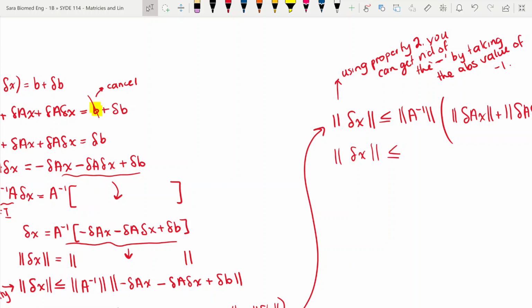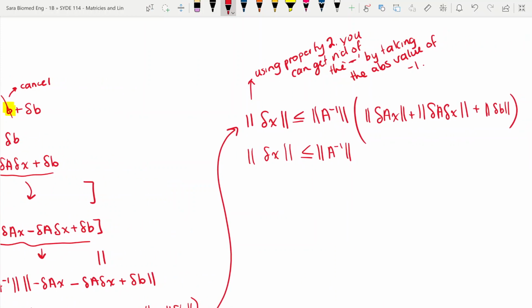Okay. What property is this? It's not here, but it's the distributive rule. When you multiply things, you can just split them into two different terms. Basically, we're combining this term and this term and putting them into this bracket. There should be a bracket. We combine these two terms and put them into this bracket. We'll have A inverse over here, and what's left is this term, and it's here.